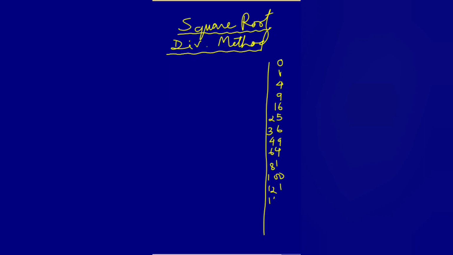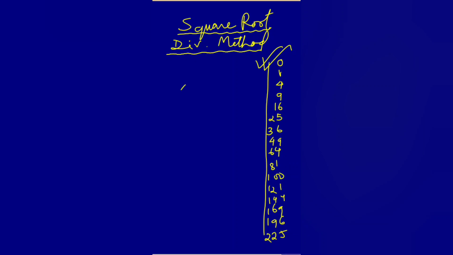12 12s are 144, 13 13s are 169, 14 14s are 196, 15 15s are 225, and so on. You continue. Learn it; after that, 20 20s are 400, 21 21s are 441, 22 22s are 484, and so on. It will help you. Now let me take one example of how to do it. This part is important, so the first thing is to learn this. Then, once you know that, let us take one example.